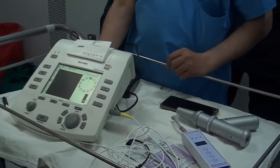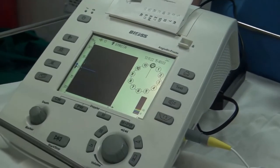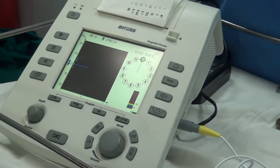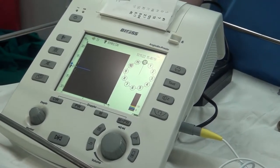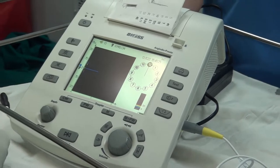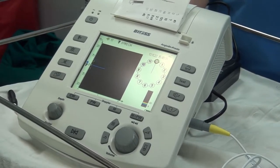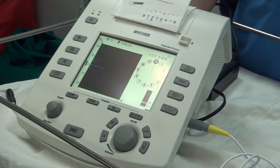This has four modes. There is a continuous wave, a pulse wave, an M wave, and M plus PW wave. What I learned from the vendor is that the continuous wave identifies any sounds in the anal and the perianal region. So if there is a vessel which is supplying to rectum, vagina, every sound would be identified by this. So once you identify the vessels, particularly when we move the endoscope in the superior hemorrhoidal artery branches, locations 1, 3, 5, 7, 9 and 11, then we go to the pulse wave mode and identify the depth.